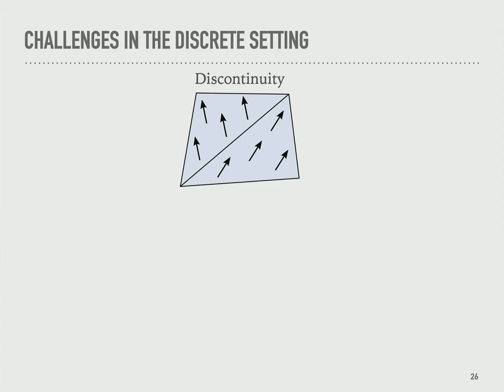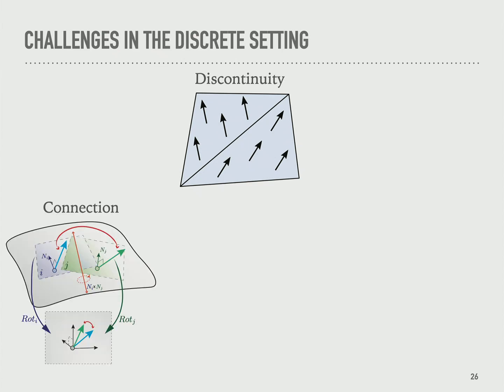First of all, when we do discretization, we also have to address what the challenges are. Why is it not obvious to just take continuous definitions? So the first and foremost challenge is that it's just discontinuous. Okay, you don't have any notions of derivatives, any notions of derivations, or so forth. Those things don't exist. You have to make up for it in some way. Okay, so that is always the case for things like finite elements or anything in geometry processing, but vector fields carry their own extra difficulties. So one difficulty that we will address is connection.